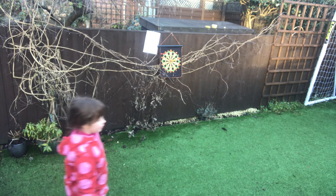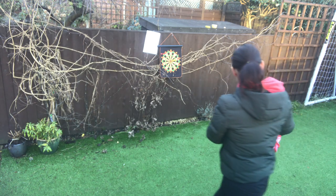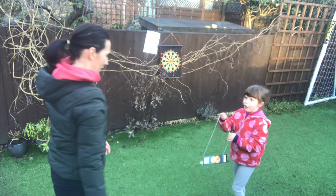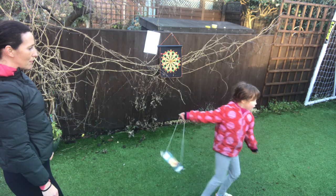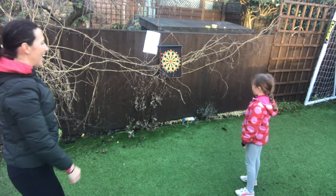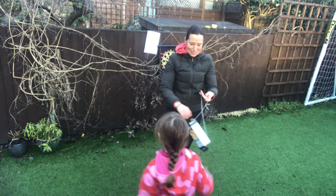It's not an actual hammer, but it looks like a... That would be a good idea. Look, I'm a girl, la-di-da-di-da, and I've got a purse with money. Right, so you ready? So you're gonna spin round. You've got to spin round first of all. So you've got to try to go forward. Whee! It's a bit tricky, this one.